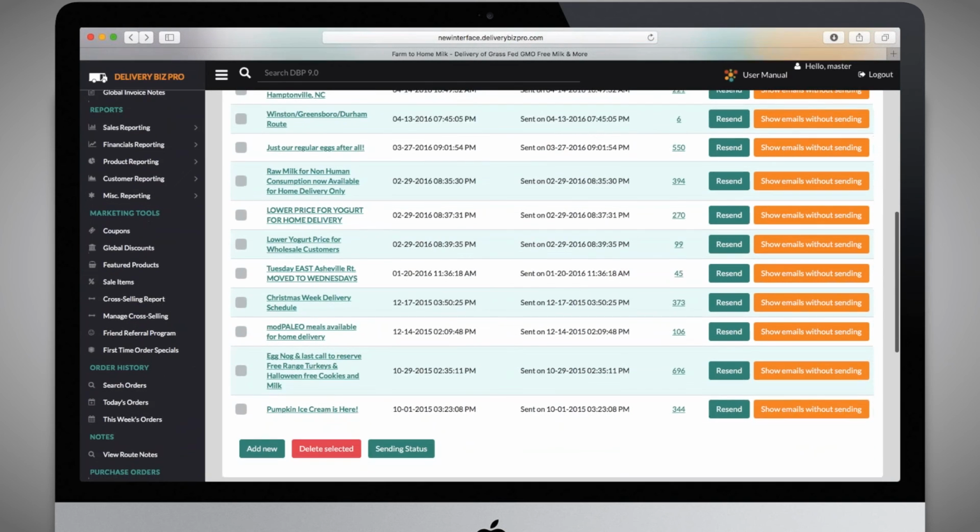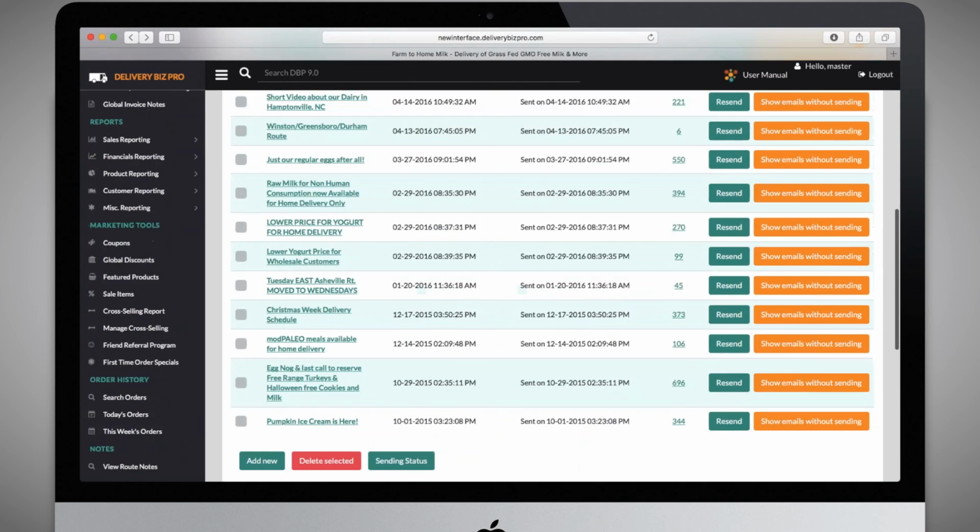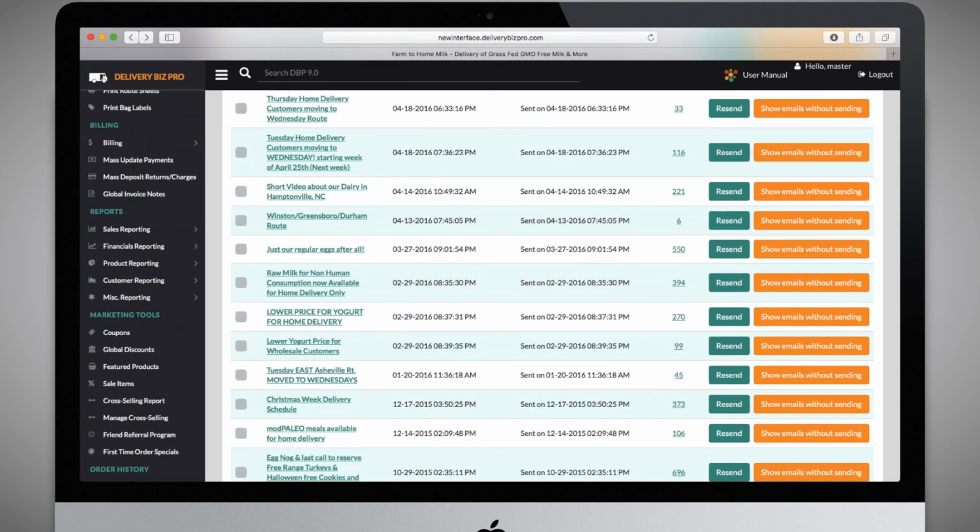There are a few other places that emails can get sent, and that's a couple of different reports. So I'm going to save that for when we get into the reporting section. But you'll see in several places when you get the results of a report, you could choose to email that result set. So I'm going to end here, and we'll take a look at those in the reporting video.